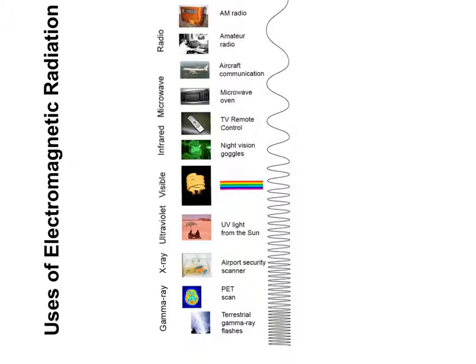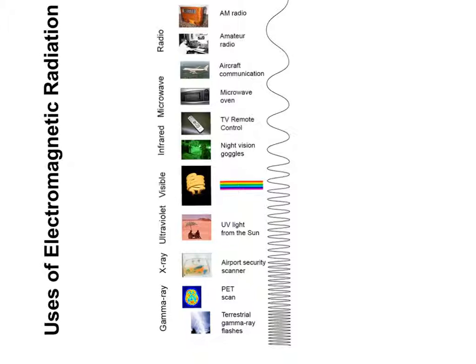Infrared radiation is used for optical fiber communication. We use it to map dust between stars out in space. It's used for remote controls on TVs. We use it with night vision goggles, things like that. Infrared radiation can burn your skin because it's actually felt as heat. And we have visible light, which is red, orange, yellow, green, blue, indigo, and violet. Those are the colors, ROYGBIV. And that's obviously used to help us see.